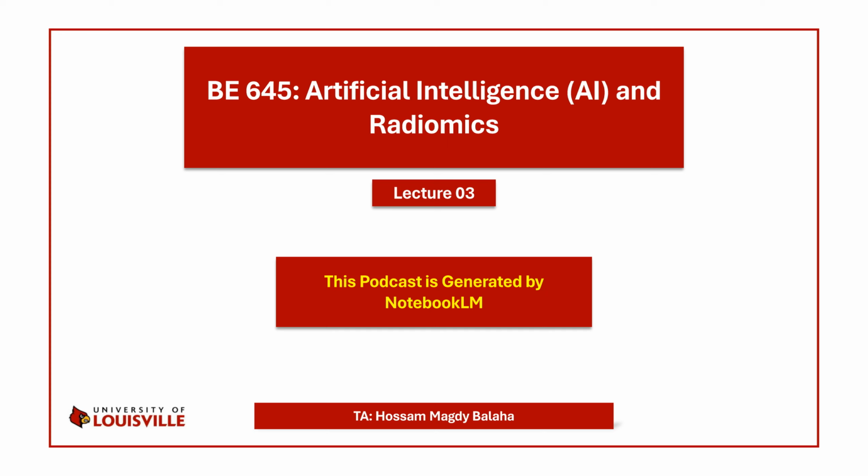We've covered a lot today. We started with this big picture view of radiomics, and then we went all the way down to the tiny details of GLCM. What would you say are the key takeaways for our listeners? I think it's just amazing that we start with something so simple as pairs of pixels, those tiny little dots that make up an image. And then using GLCM, we end up with these really powerful features, stuff we can't even see with our own eyes. Yeah, it really shows how powerful computers can be.